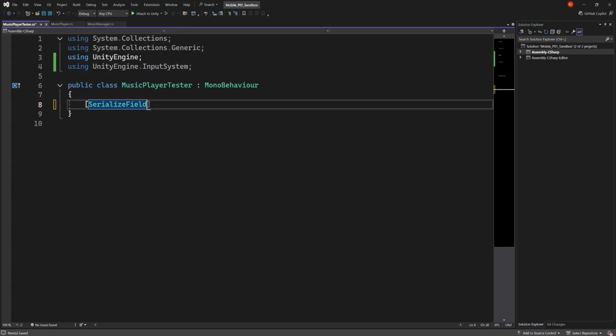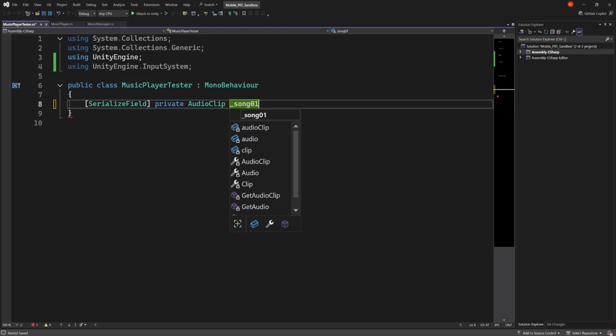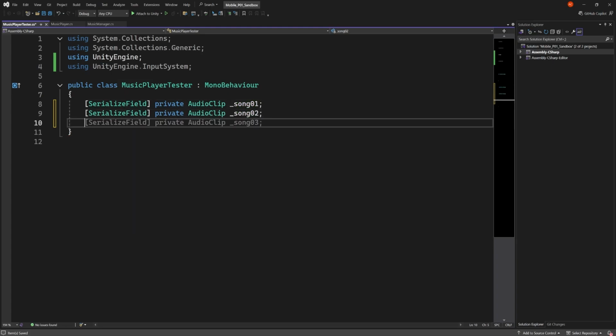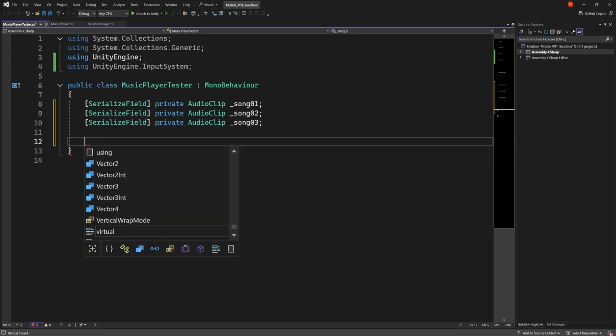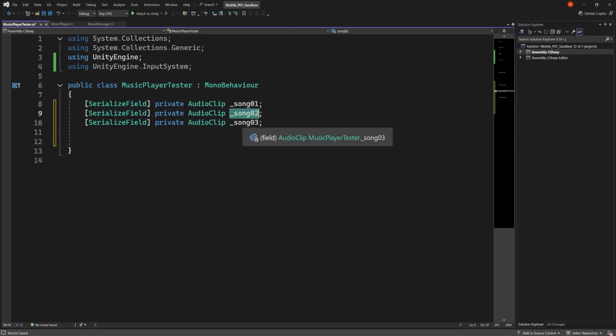Next thing, I'm going to create a couple of variables to say which song you want to play for testing. So we'll say song01, do another one for song02, and let's do one more for song03. And then we can trigger these at different points in time. The way that you would actually use this, you might have a combat track or starting music track or level background ambience or whatever it is that you want.